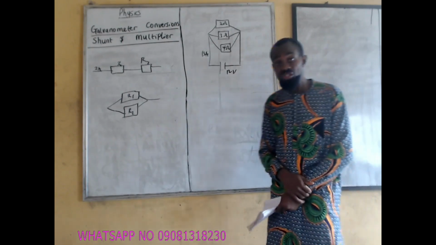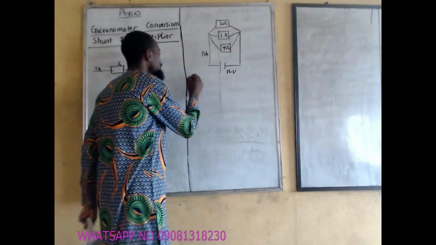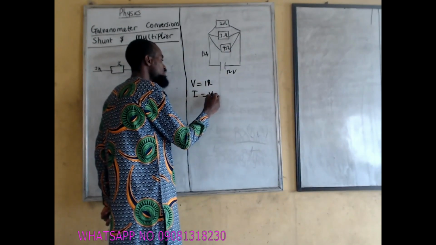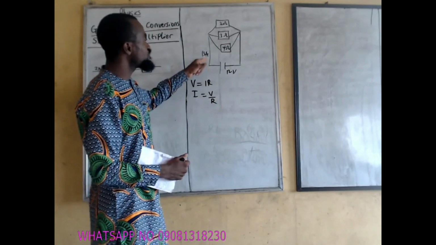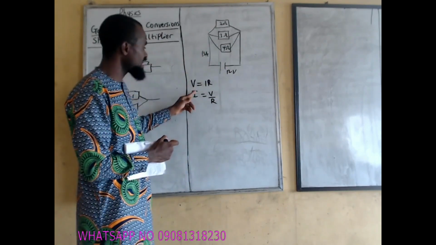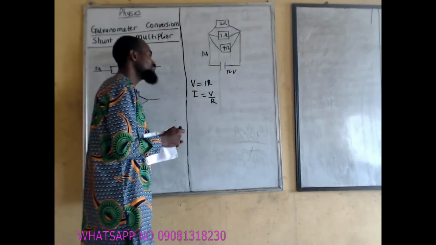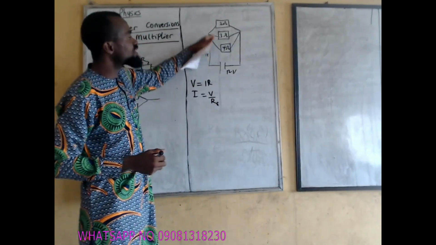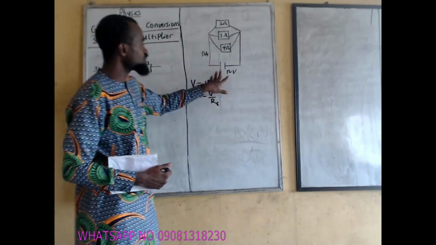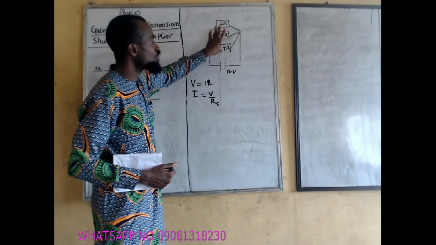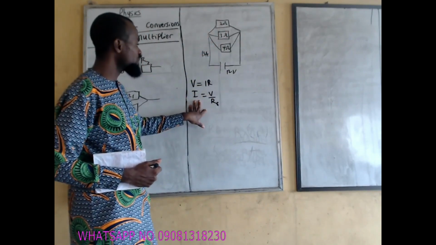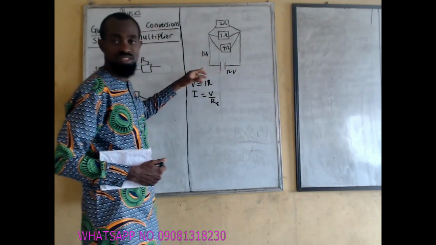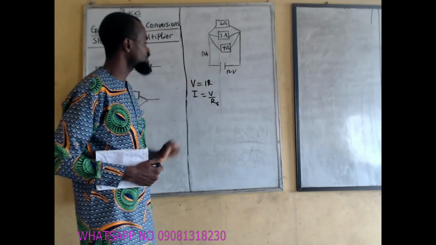Using Ohm's law, we have Ohm's law saying that V equals IR, so I equals V over R. To calculate the current flowing through this circuit, you say I equals V over R, where this R will now be the equivalent resistance of these three resistors. So if you set up a cell with resistors, with Ohm's law you can find the current flowing through these circuits.